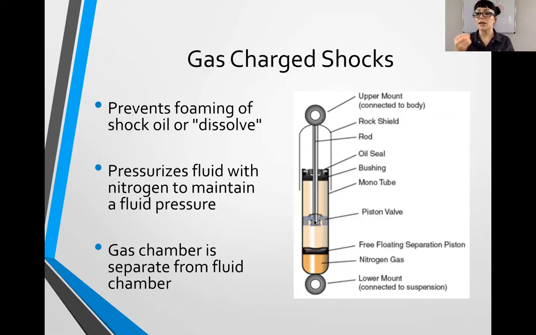And using this piston with little valves and holes inside is going to allow some fluid through. Because if it didn't allow any fluid through, we'd get what we call hydrolock or hydraulic, which is what any hydraulic system principle works off of. We don't want that. We want the piston to be able to move. So fluid can't be compressed. Can a very tiny little bit, but for the most part, fluid can't really be compressed. And so the piston has to have little holes or valves inside of it to allow fluid to travel through so the piston can travel through, therefore slowing down our spring oscillations.